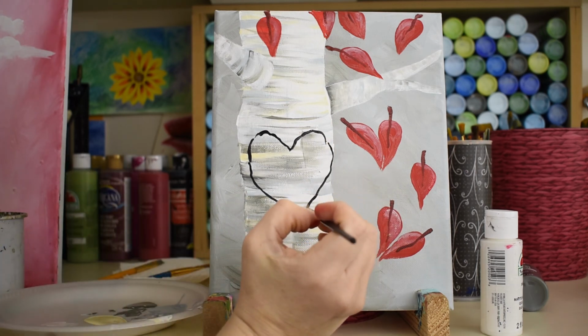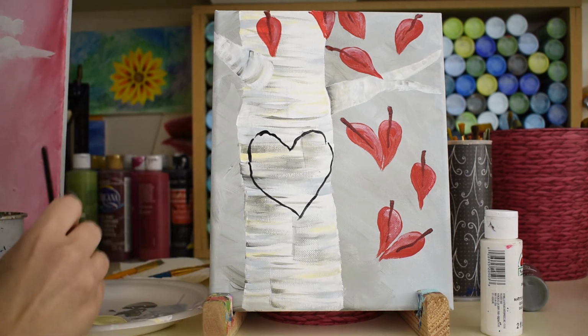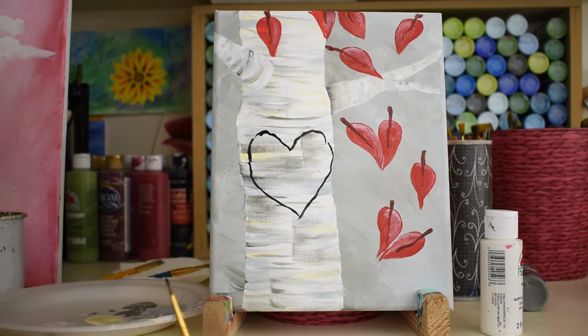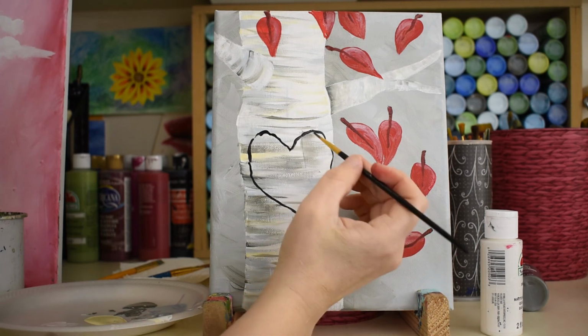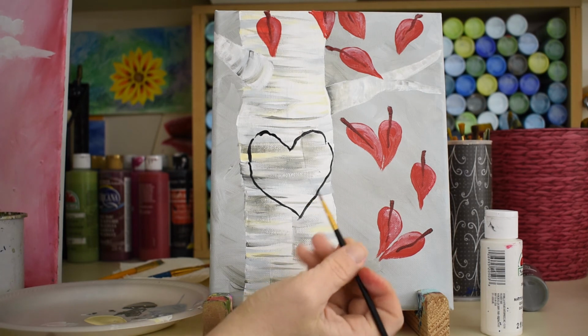Okay. This is carved in with a knife, for heaven's sakes, right? It can be bumpy and weird. So there's your heart. Put whatever initials you want in there, like whatever you're thinking. You can wrap that heart around the back so you don't see the other side, or you can bring it a little bit smaller, whatever your heart desires.